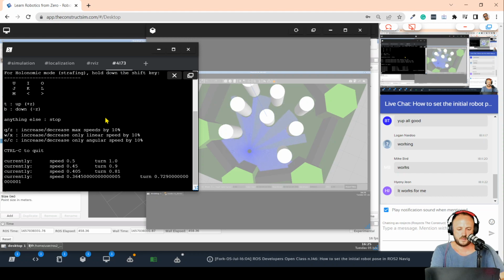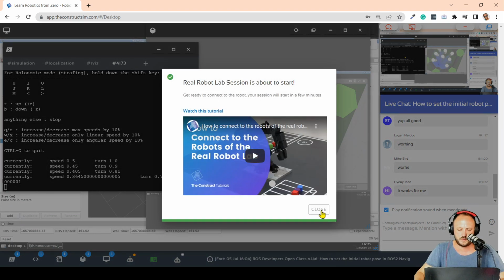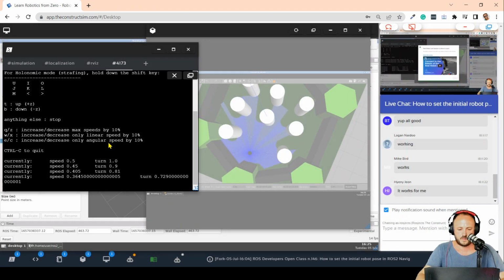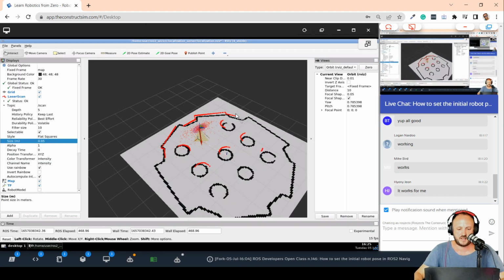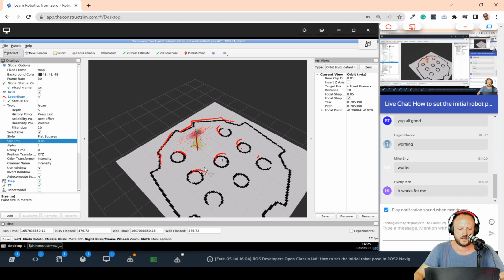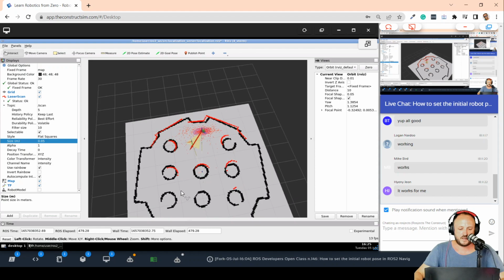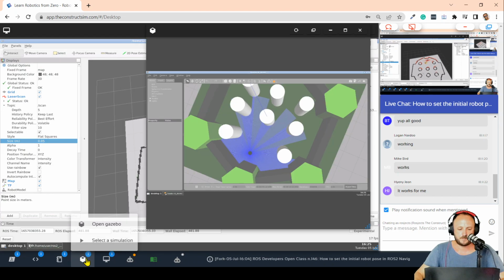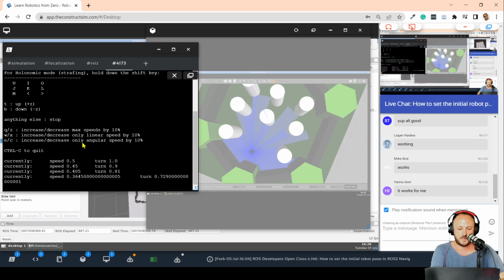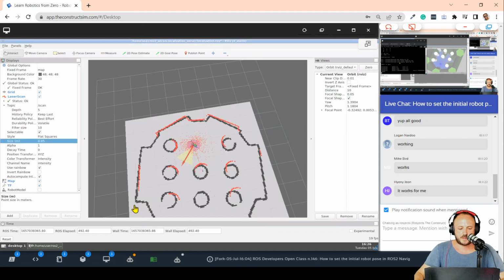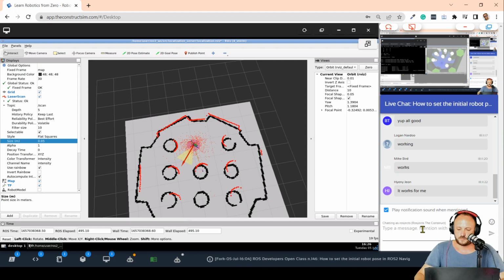Let's see. Oops. Okay. All right. See, so now my localization is getting much better. As you can see, it's correcting all the errors, and the localization is doing its work. So it's providing an accurate localization. And the more I move the robot around, the better the localization is going to get, right? All right. So far so good.